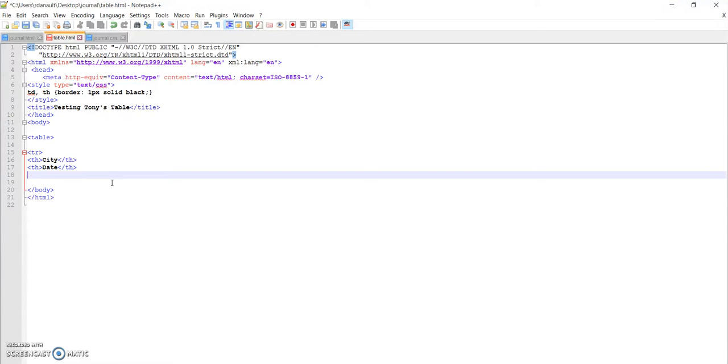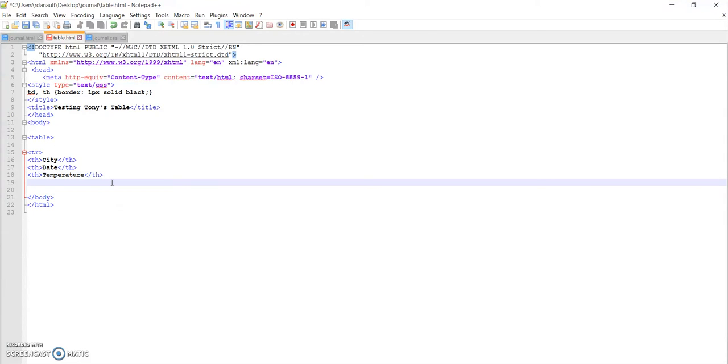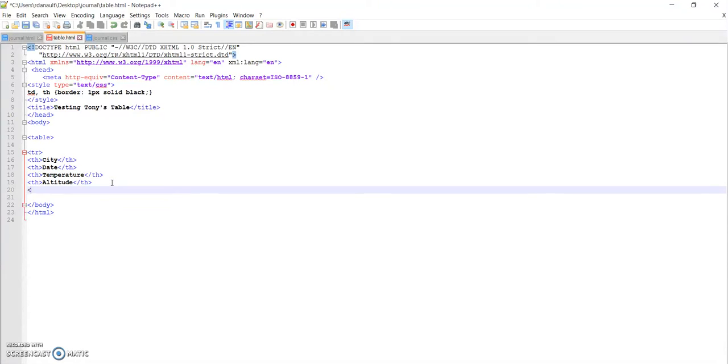The third item is going to be the temperature. Close TH. The next item is going to be altitude. The next item, population.